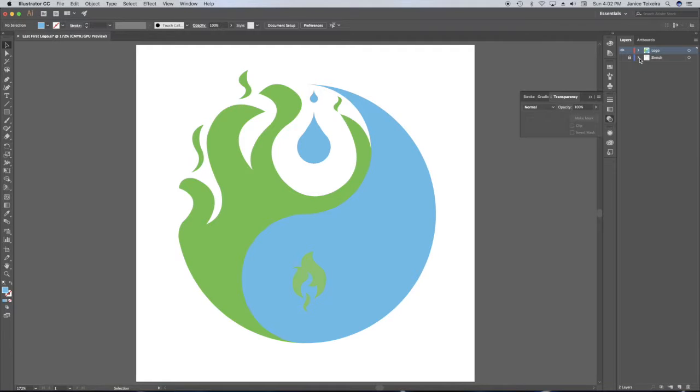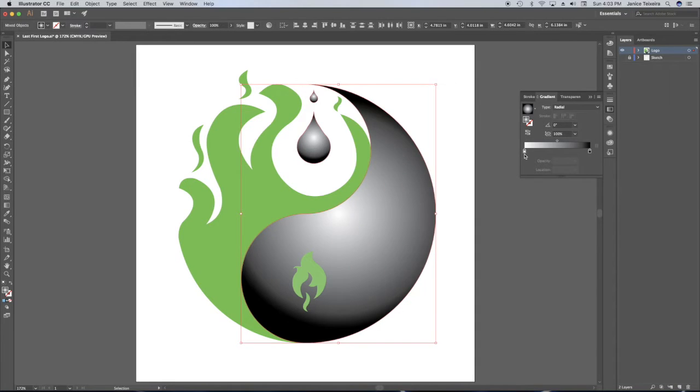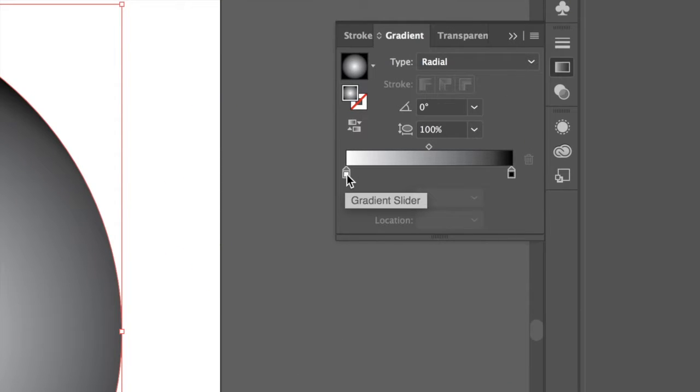Okay, now that I have all my pieces, I'm going to go ahead and create some gradients for this, and I'll start with the blue. Holding Shift, I'm going to select all my blue pieces, and I'm going to go over here to my fill and stroke panel. I'm going to go to the center option here, which is gradient. And so for the blue, I've already pre-selected a radial gradient. And I'm going to go to my first node.